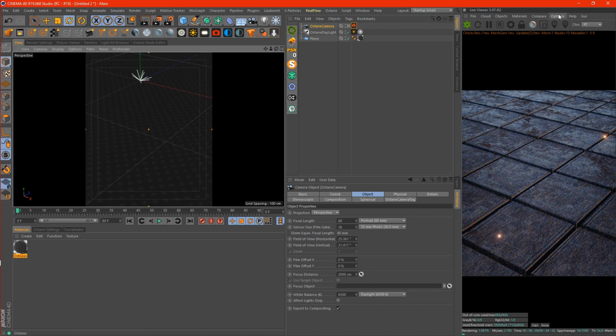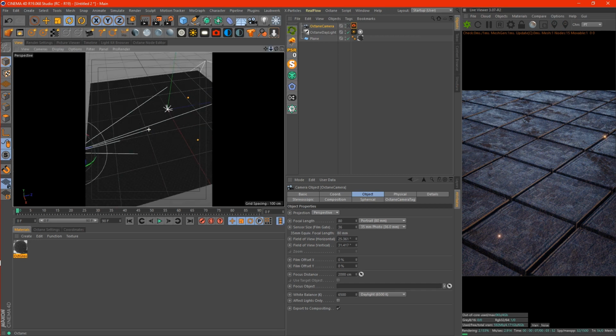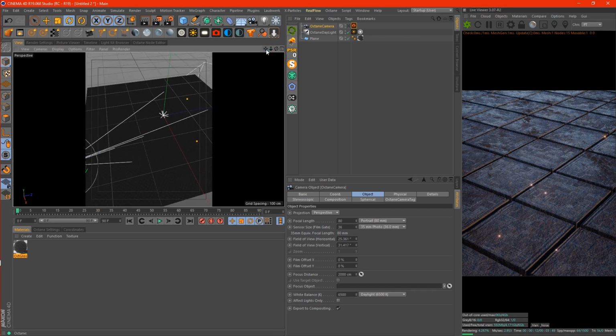Let's go out of the camera and let's throw in a disc, just so it looks like there is water on top of the floor.